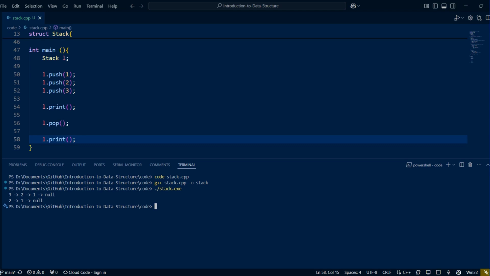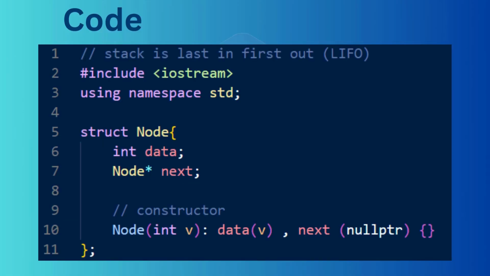Now let's see the code step by step so you can understand it. First I create a stack. I first create the boilerplate code, like include iostream for input and output, and using namespace std for the standard library. After that, I'm creating a struct again. This is the Node struct, where I already created int data and Node star next. This code I already told you in the previous video, where we were creating a linked list.